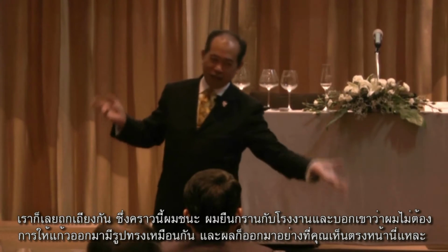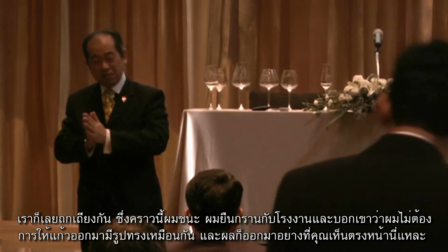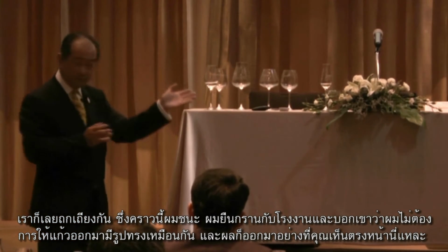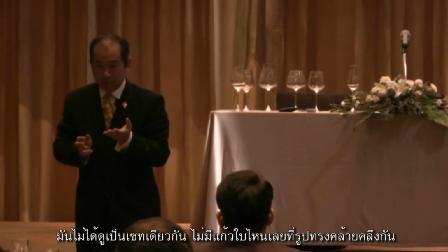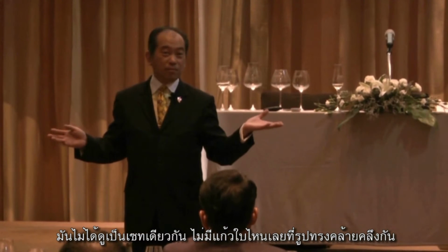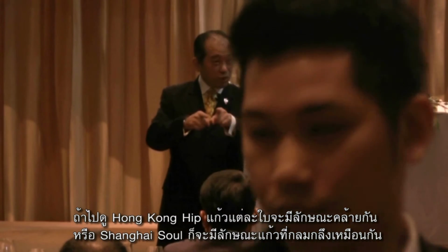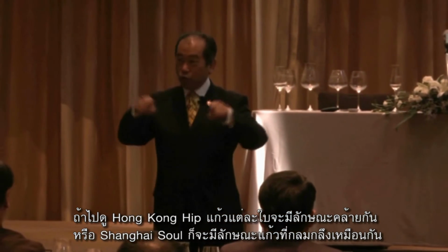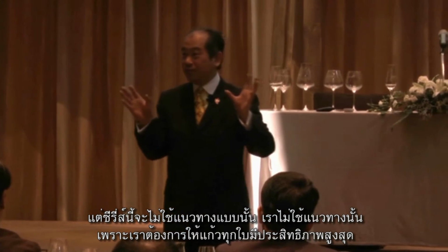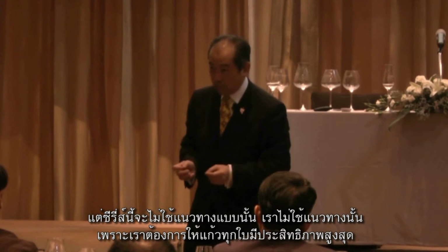And we had another argument. This time I won. I strongly told the factory, I don't care that this series of glasses is not in the same shape. And you can see that in front of you. They are not a set. None of the wine glasses have really similar shape or similar style. If you look at the Hong Kong hip, they always have the same shape. Like the Shanghai show, they always have the round bowl shape. But this series is not following any direction, because we want the glass to have its strongest function.